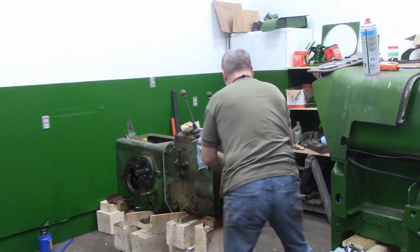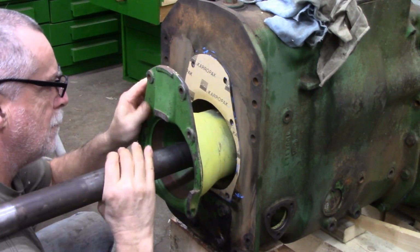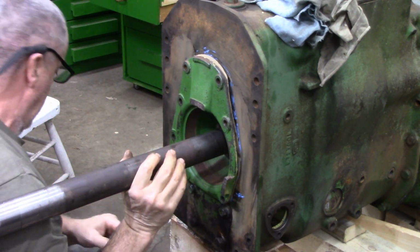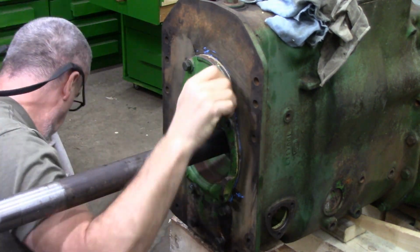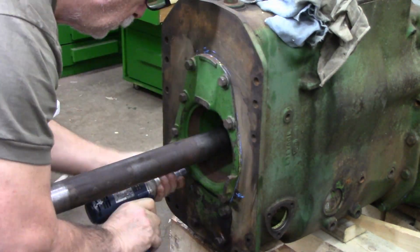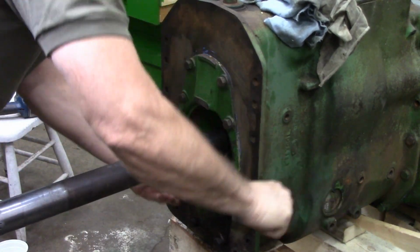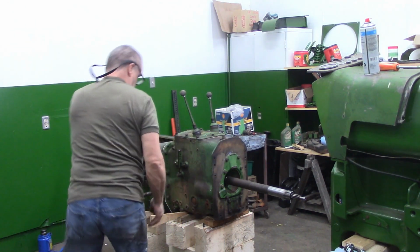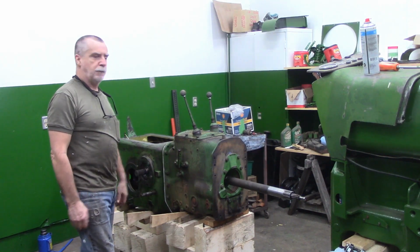I'm going to switch my position here, guys. Turn my little light on so I can see what I'm doing. I'm just rotating that shaft so that gear can line up. I got the bolts here. Dump them out. All right, I was just checking, making sure everything still rotates easy. Rearrange the cameras and let's put it back in.